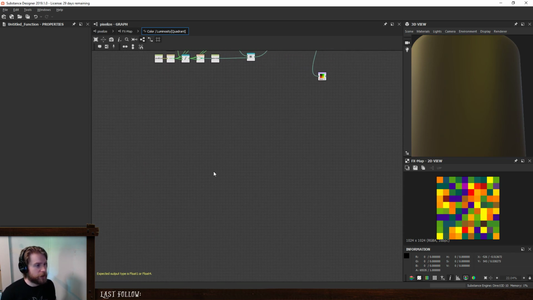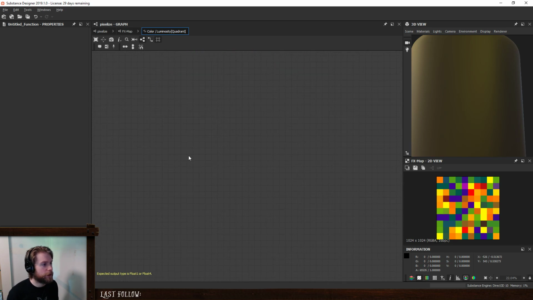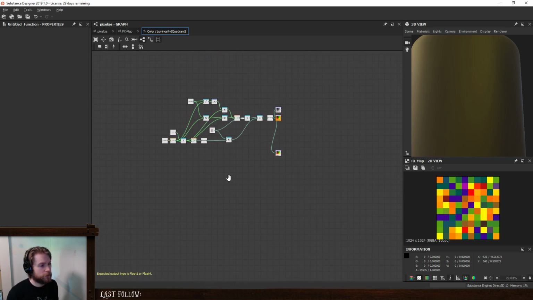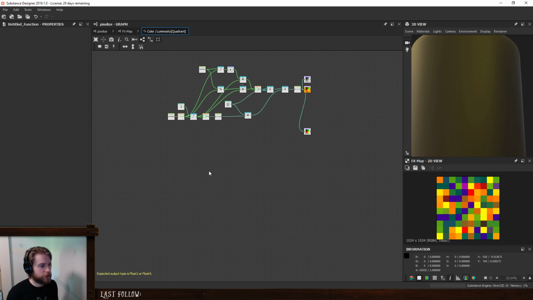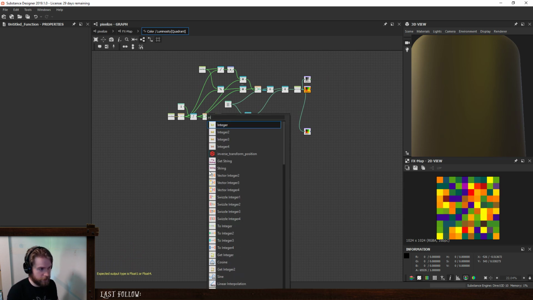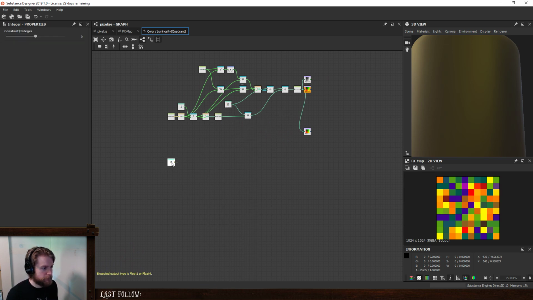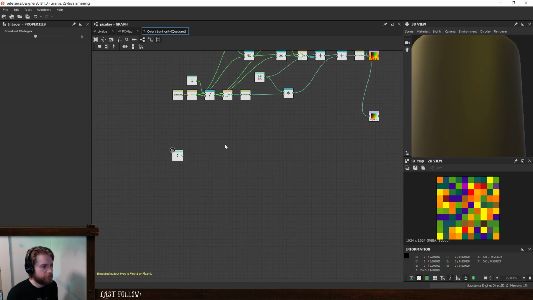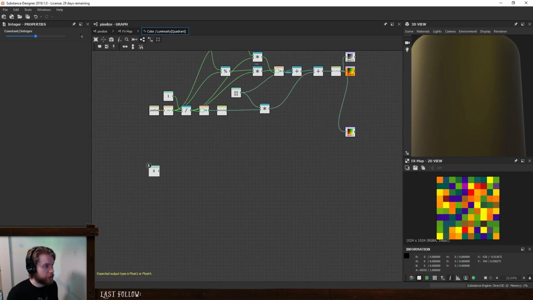So there's just going to be a mess down here, which is fine. This is going to be our palette size. Currently, it is 4 by 4.